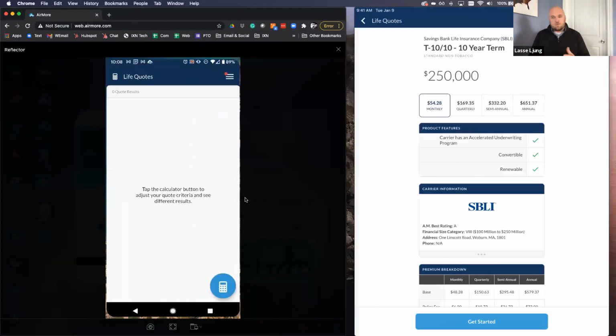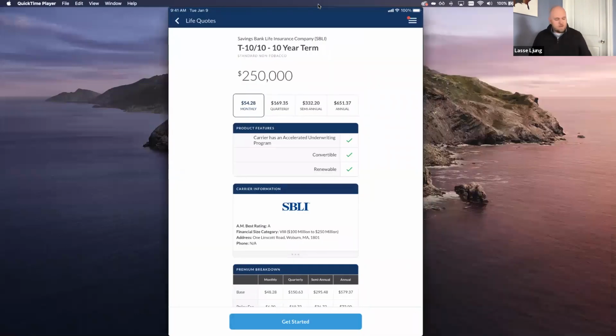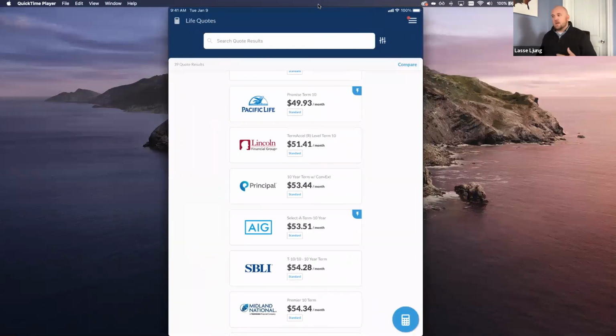So this new ticket, we're really excited about the process. If you've used any of the IXM products in the past, you know that one of the things we focus on is the user experience, making it easy, making it slick, being able to quote and apply whether you're on the golf course, in the home of your client, or at lunch, or your agents are. We try to make that user experience as seamless as possible. I'm going to show you here on my iPad, but it works whether you're in front of the computer as well.